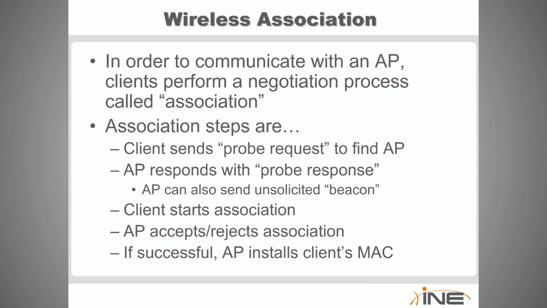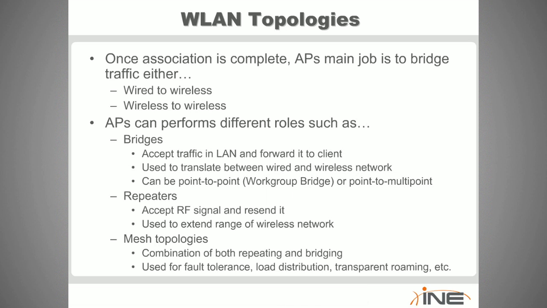So that type of stuff is going to be outside of our scope. Okay, but in any case, when we're talking about wireless in the enterprise, that's always going to be the first step, that the client is forming the association with the access point. Now, the access point's job normally is to move traffic from the wired network to the wireless network, or to grab traffic from the wireless network and then repeat it back out. So either wired to wireless or wireless to wireless.